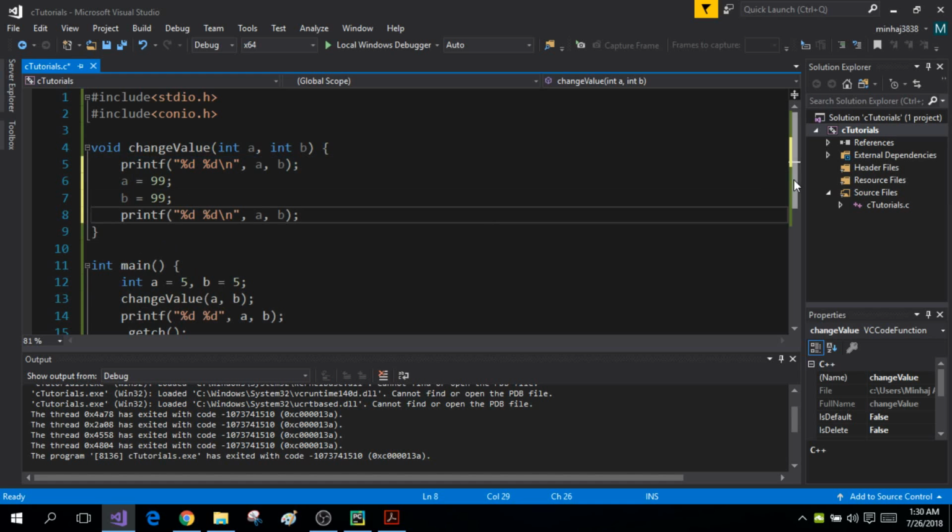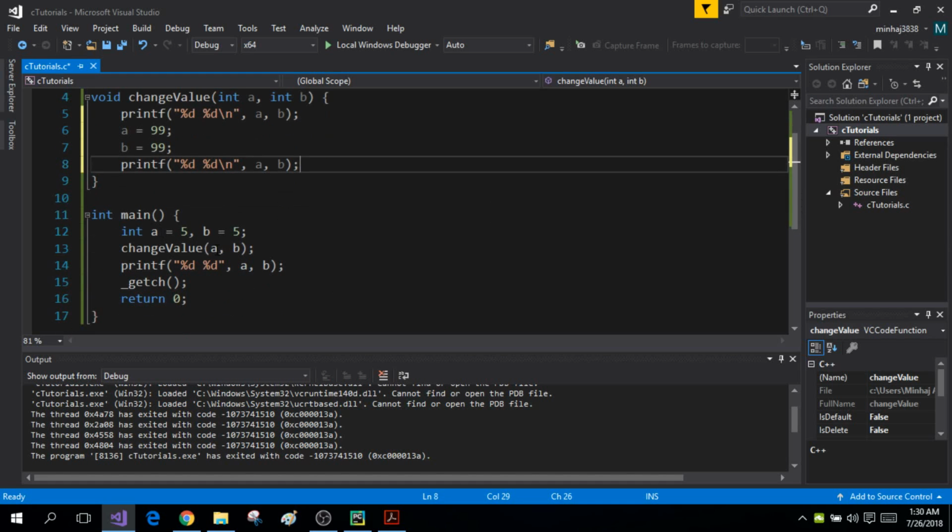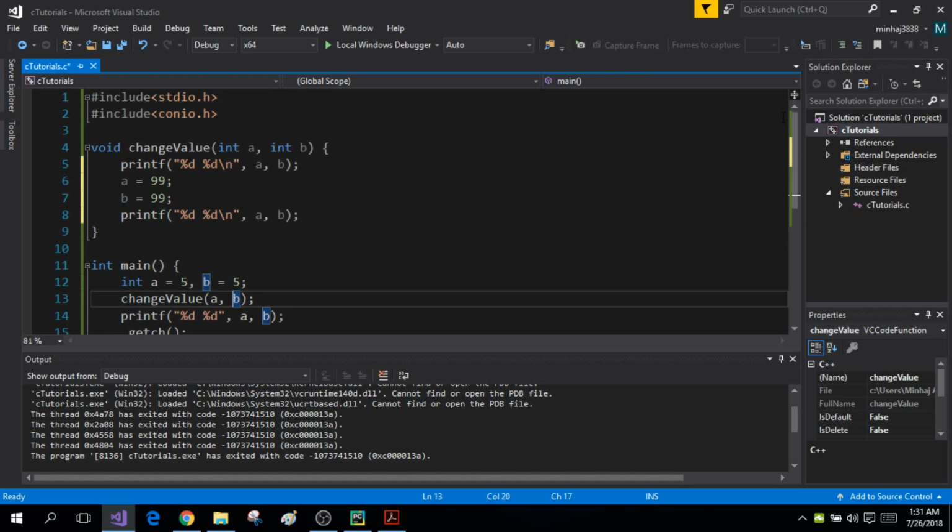So now what will happen is that as soon as I pass the values of the variables a and b as arguments, the values of the variables will be copied into the variables inside the parameter list of the function, and then when I print the values of the variables, it will first print 5, 5, because 5 and 5 were copied into the variables, and after that when I change the value of the variables a and b, the changes will be made inside these variables. So again, when I print the values of these variables a and b, I will get the changed values because the printf function is printing the values of these variables.